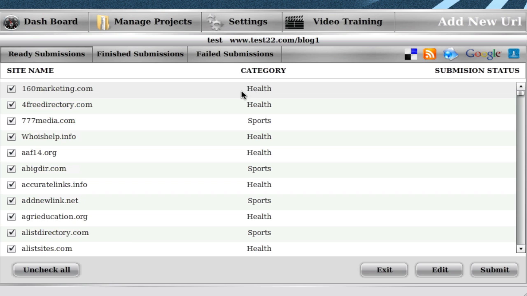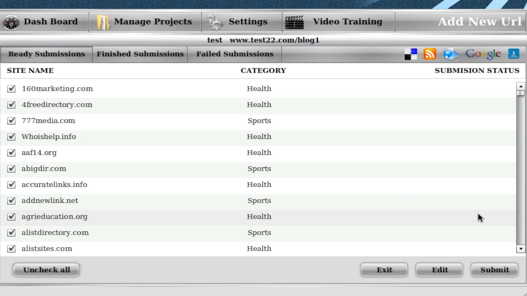So in order to load in all these categories, there's literally over 100,000 different categories between all the directories. So it takes some time to load in that giant list of all the categories and pre-select each category for each site. The second reason it's taking longer to load is that we've added over 135 new directories to the software. So the software has to now go out, look through a giant pool of the directories that we submit to, see which directories are available to you based on your categories, and then present the list to you. So it's a massive amount of work the software has to do, and it just takes a little bit longer for the page to load.